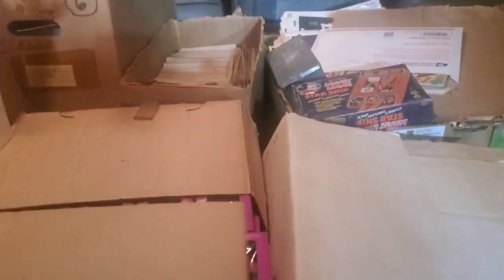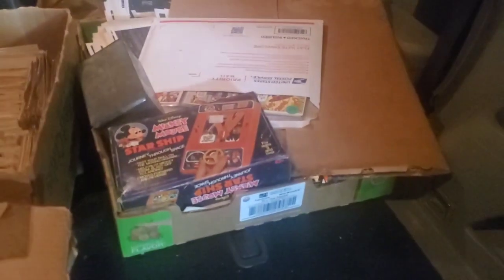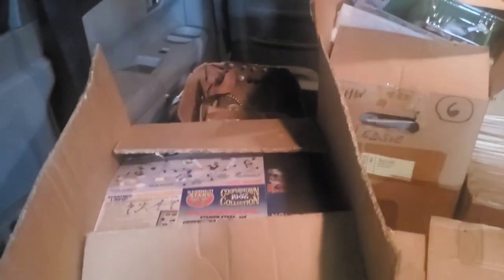Check it out — there's some awesome stuff in here. This is a cool store display from the 1950s filled with 150 little soldiers. There are postcards, toys, Marvel cards from the 1960s, starting lineups, a huge box of cap guns — just a bunch of stuff I'll be showing you guys in just a few seconds.